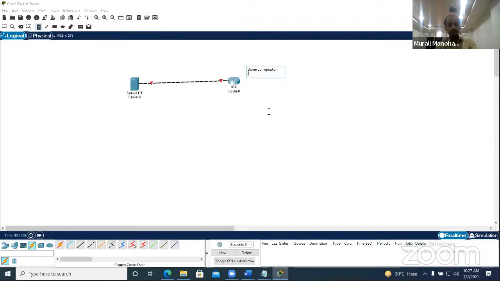Configuration is like: Router>enable, Router#config terminal, then Router(config)#hostname R1, fine, then R1(config)#interface FastEthernet 0/0, and then ip address 1.0.0.1 255.0.0.0.